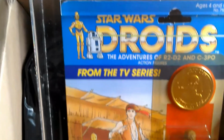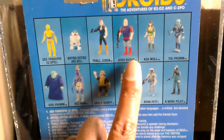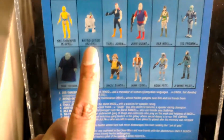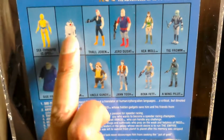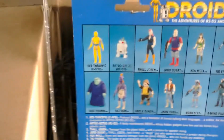In Brazil, they released this line in 1988, and that's when the Vlix came out. The Brazilian ones don't come with coins, and those figures were made in Brazil though. I've got a Brazilian George Dusat. So if you'd be so kind to go and watch that video, I'd much appreciate it. I've got a Brazilian R2-D2 as well, so I've got those two. I'm pretty sure it is Brazilian. So I've got two Brazilian ones as well, and they came out in 1988.